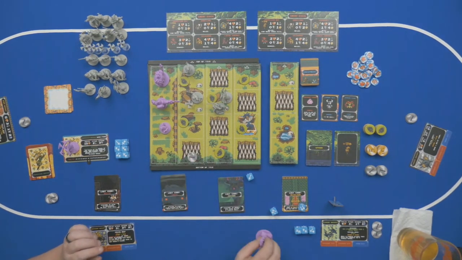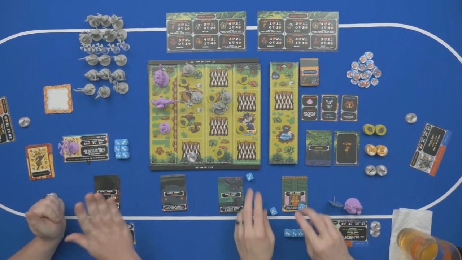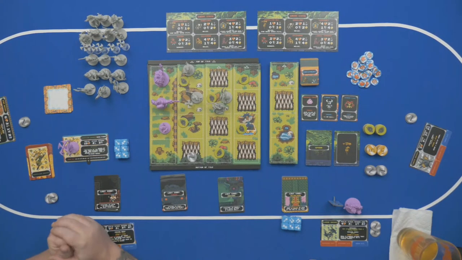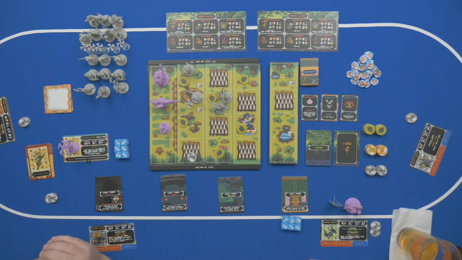Boom. Good strategy. And when you are defeated, you do get a free loot card, so you can get a relic, a curio, an arcana, or an heirloom. Oh, man. Generally, I think the strategy is start with these and then work your way that way. It's true.